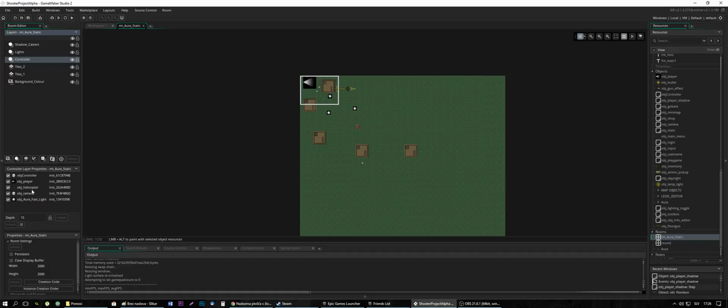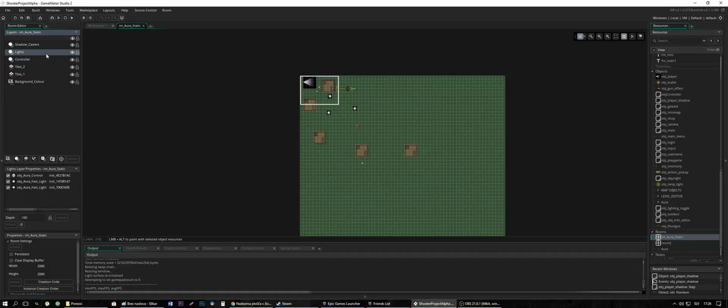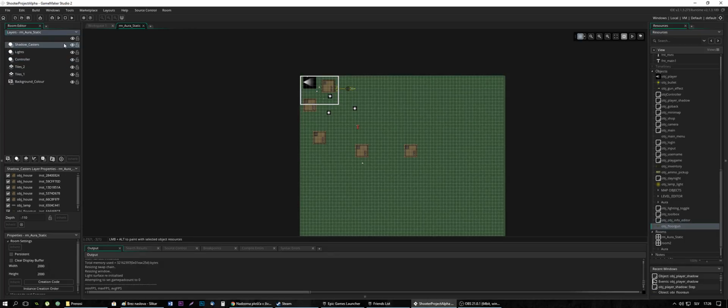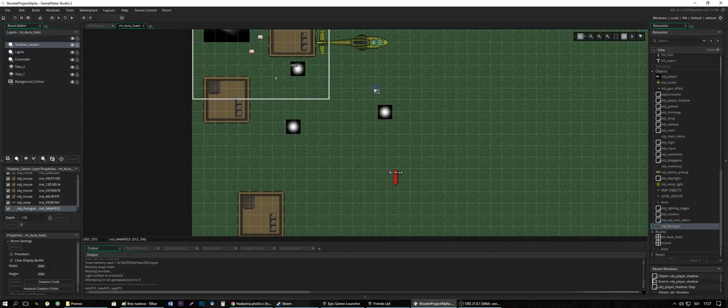So we have Aura, camera, player, lights. Lights have a bit bigger Aura. Floor gun is here. Floor gun is in the shadow casters. Yes, that's where I've been wrong.